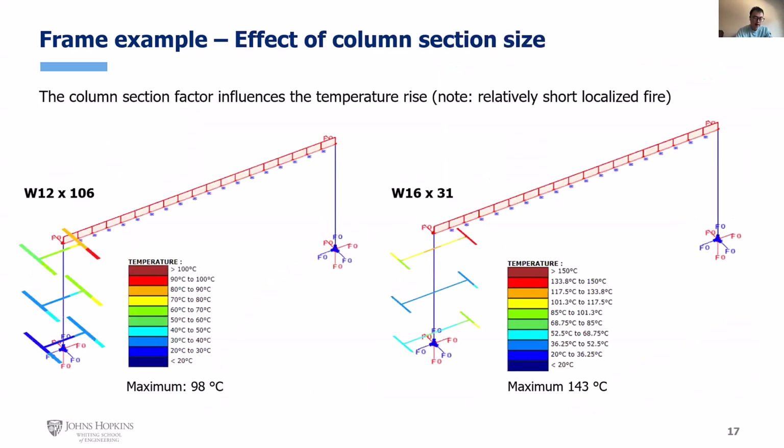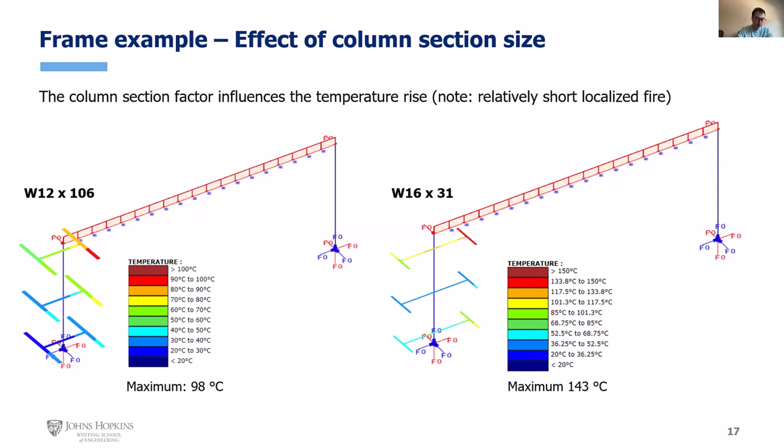And in the next slides, we conduct some sensitivity analysis to more or less validate the reliability of the interface method. Here we use two different column section sizes. One has a higher thermal inertia, the other has a relatively smaller thermal inertia, and we can see the maximum temperature in the column section is different, and the lighter column section has a relatively higher maximum temperature.